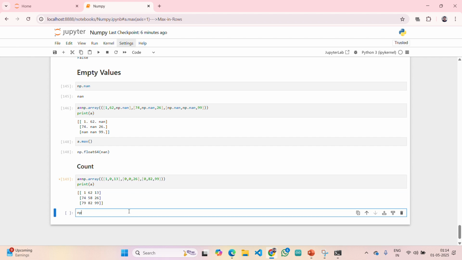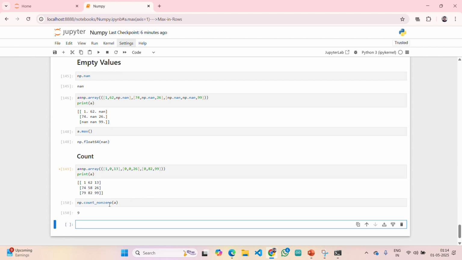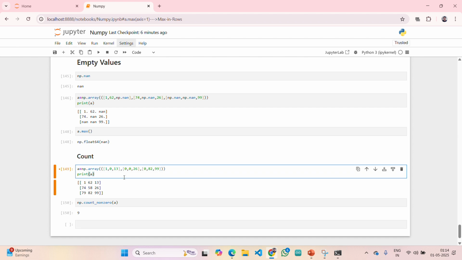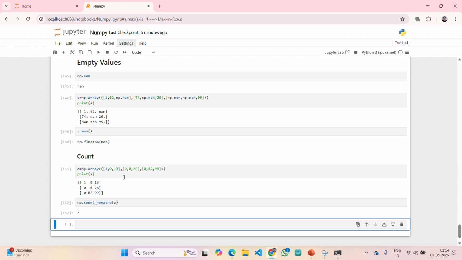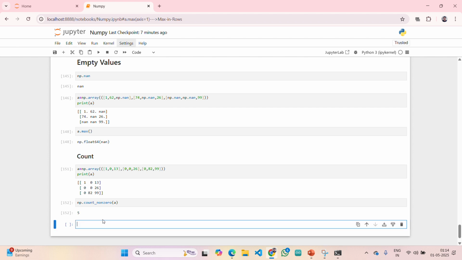Yes, np.count_nonzero of a. How many non-zero values are there? Oh, sorry, I need to run this cell. Again, how many non-zero values are there? 1, 2, 3, 4, 5. So, 5 non-zero values are there.